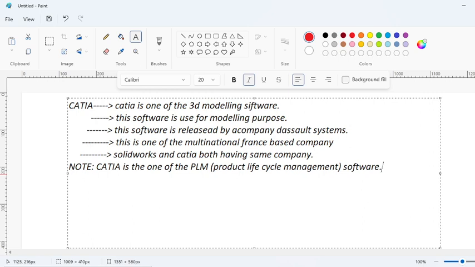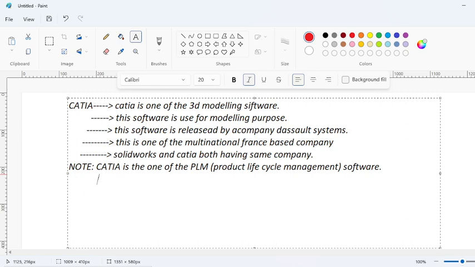Okay, so can anyone tell me what is product life cycle management? CATIA is the PLM software, right?